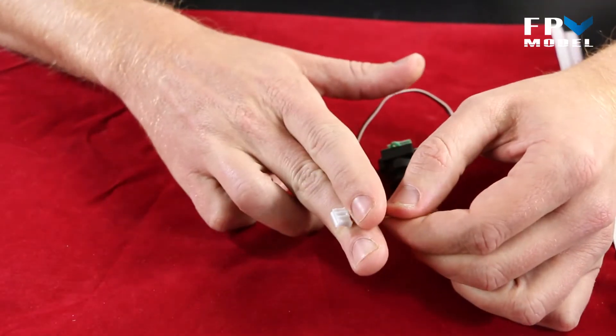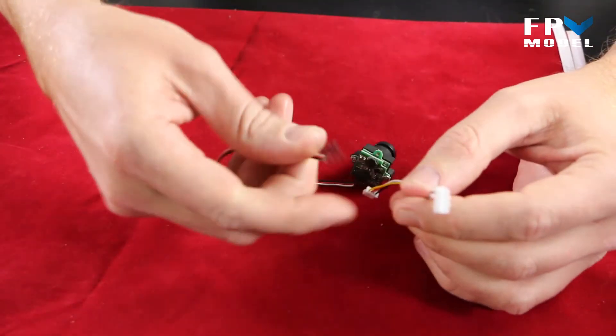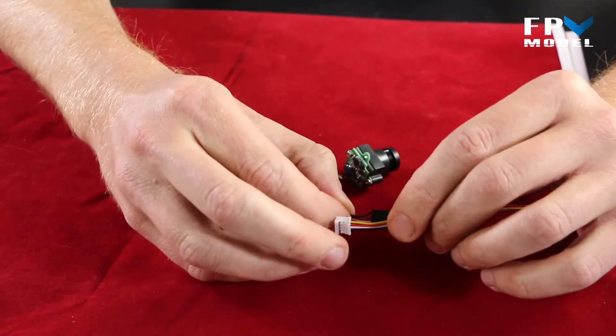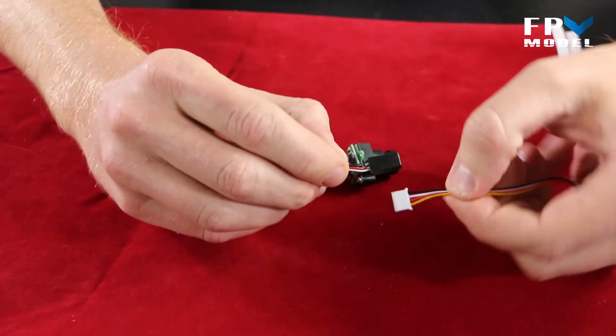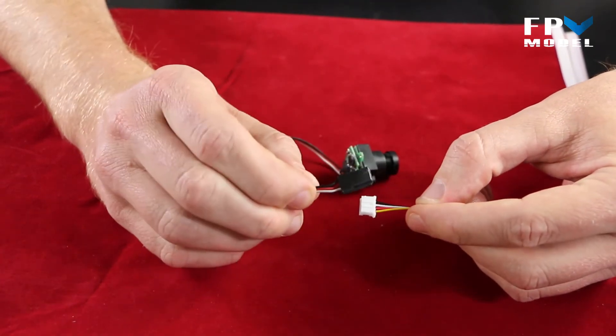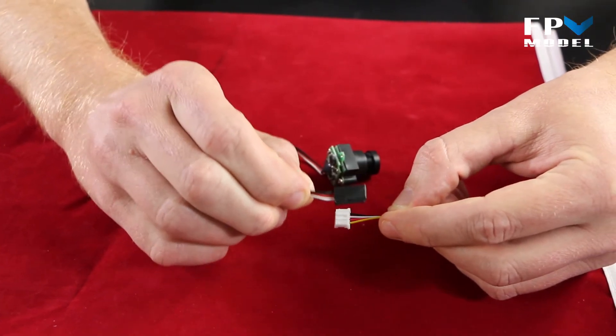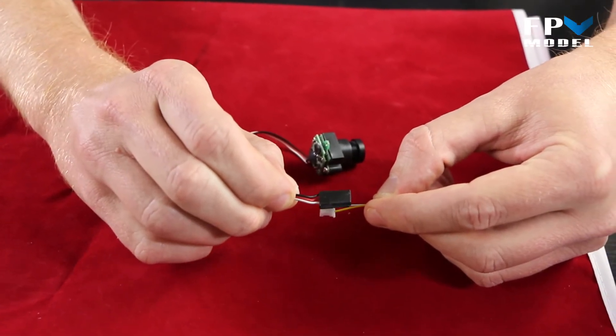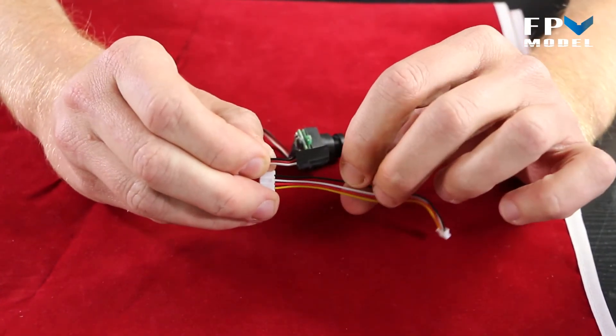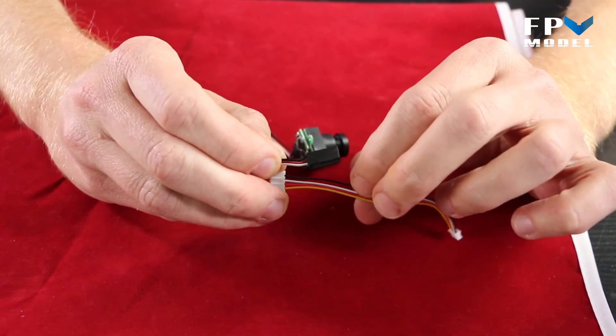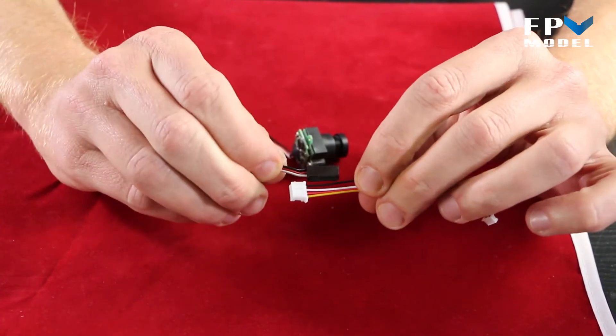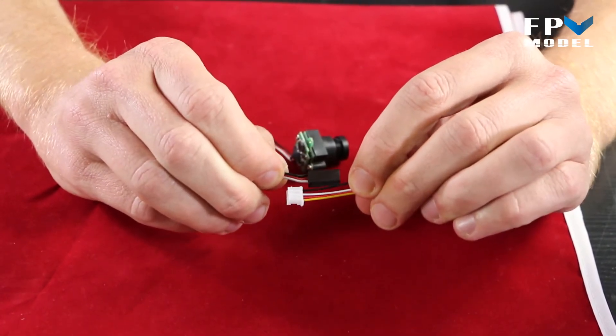So, what you can do is you can cut off this end, then take your lines for the camera, and just solder them together. So, what you're going to do is you're going to solder the black cable to the black cable, the red cable to the red cable. This white cable on this particular camera is for your video, so you would solder that to the yellow cable. On this set of wires, once again, it's black for ground, white for audio, red for power, and yellow for video. And so, you just match your corresponding wires and solder them together.